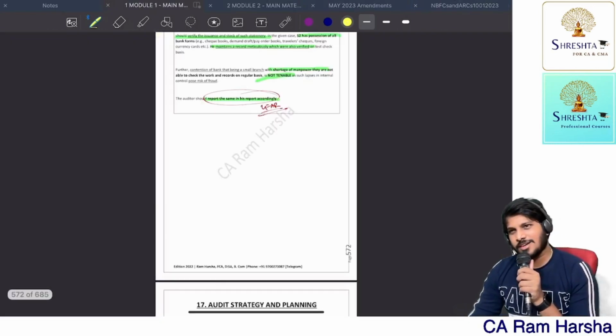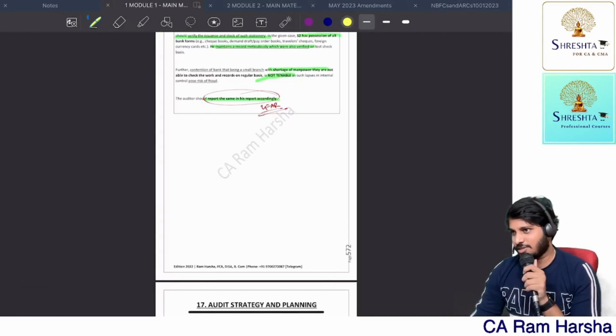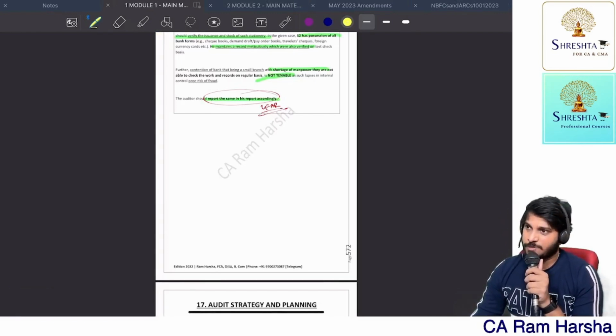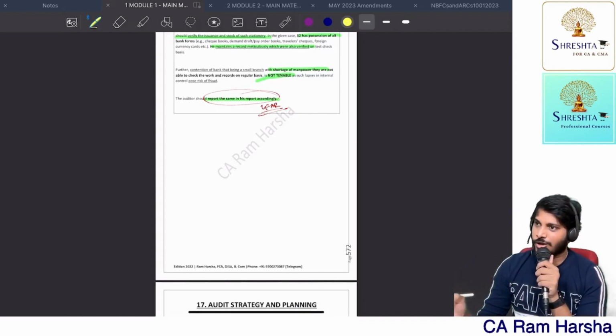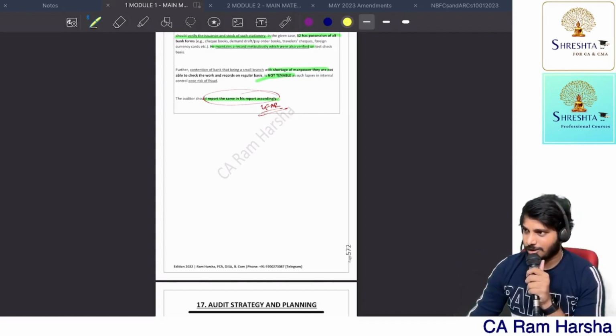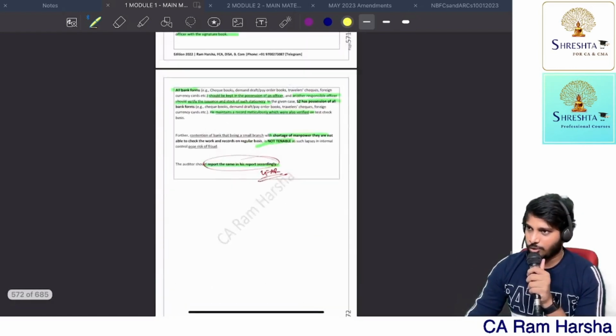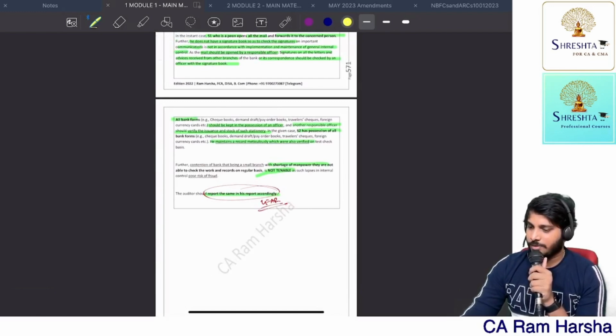I don't know, in the RTP or somewhere I've seen, they ask to define core investment company, which is not given in the ICA book. Define infrastructure debt fund, define core investment company, define what all. I think it is not given in the ICA book. Getting it? We'll see that also. In the ICA book we will see once whether it is given or not.